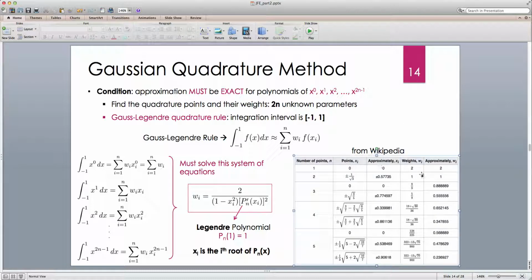And in this table from Wikipedia, we looked at the 3-point quadrature rule and the 5-point quadrature rule in the previous lectures, and now we want to implement a general case where we specify the number of points we want to use, and then we find the weights and the quadrature points, and then calculate the integration. Now, in order to do that, we have to be able to find the Legendre polynomials and then find its roots and then the weights.